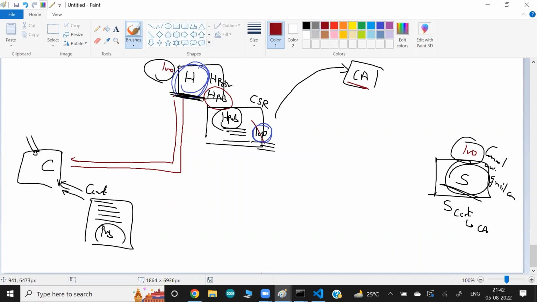So they will put its IP address, and they will put www.gmail.com as the name of the server. And when the certificate goes to CA, CA says, hey, I will sign, but I have to verify this domain belongs to you only.